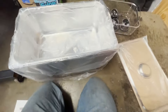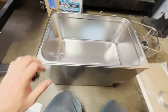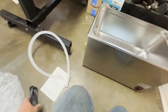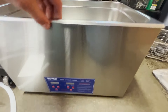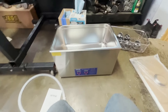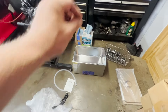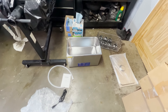As you can see, it comes with a metal stainless steel rack so you can lift parts up out of there. It's got a drain over here — you slide the hose on there, thread it in, and drain it. That's going to be nice. There's a digital screen with timer and temperature settings. I'm going to get some actual ultrasonic soap for this, but for now I might use a dishwasher pod or a little bit of purple power, since that stuff works really well.